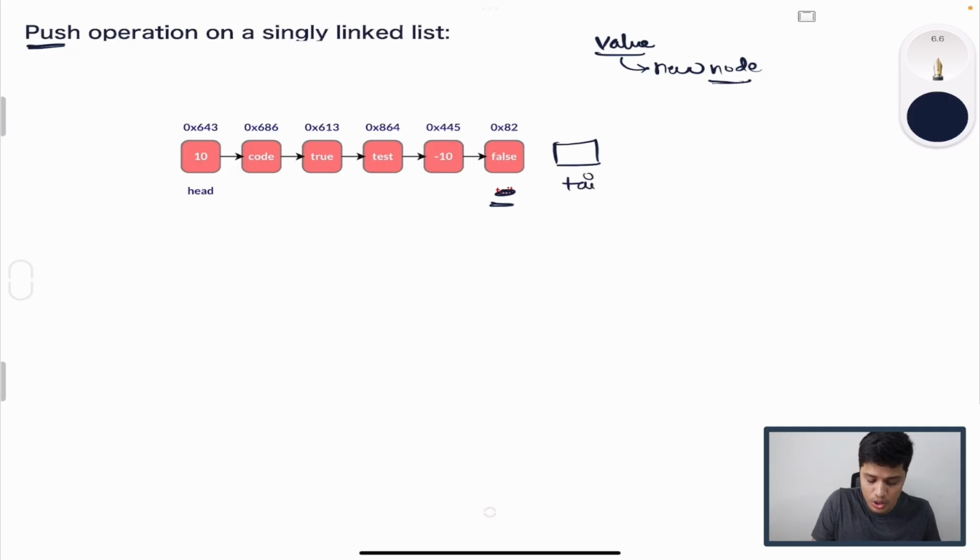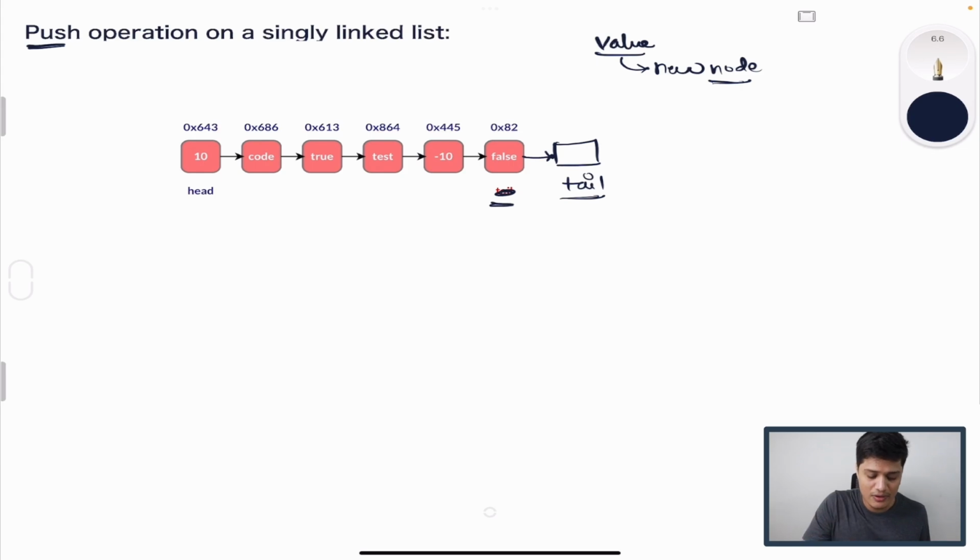Whatever the new node that we have added will become the new tail node of the singly linked list. That is something that you have to remember. That means whatever the tail node that we are maintaining inside our singly linked list representation, we have to update it with the newly added node. Okay, so that is the simple definition.